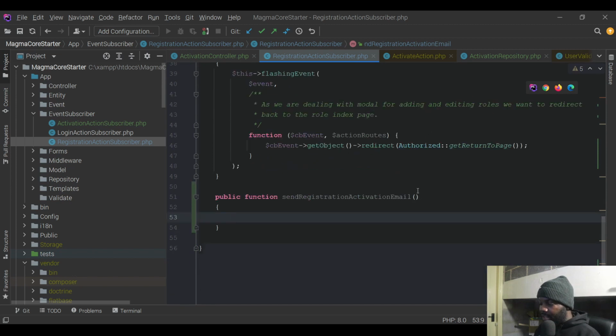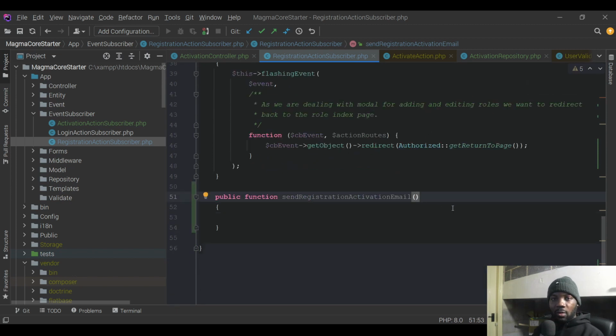And because I need to access the actual event object, I have to also pass in the event object argument. It's going to be registration, I should say, because we're in the registration event.